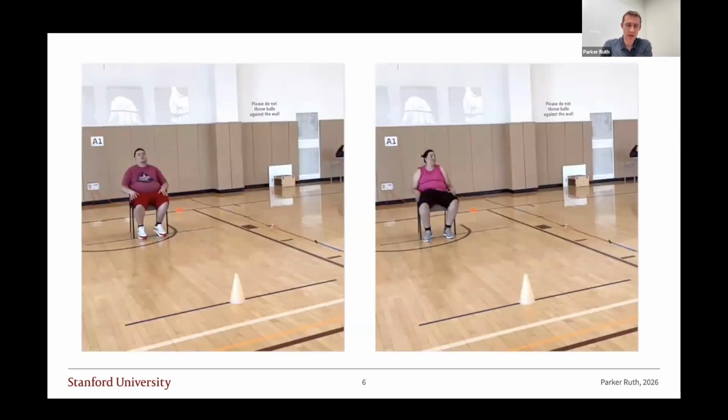Just to drive that point home a little bit more clearly, I want to share some videos. These 2 participants from our own research have agreed to allow us to share their videos to show you what this looks like. They're both going to perform the timed up and go task. I'm going to play the video a couple times. The first time, I just want you to pay attention to how long it takes them to perform the activity.